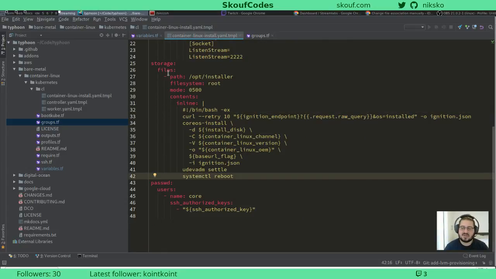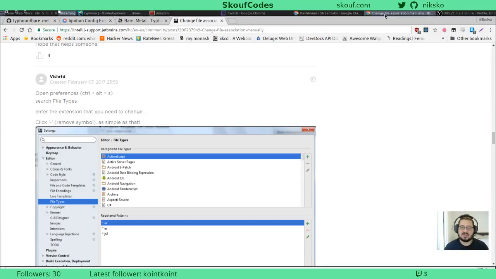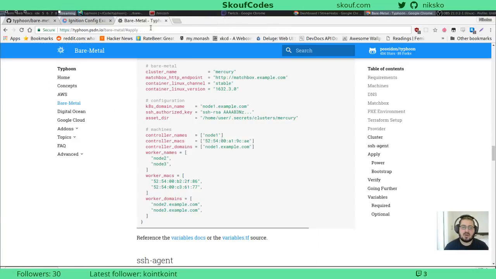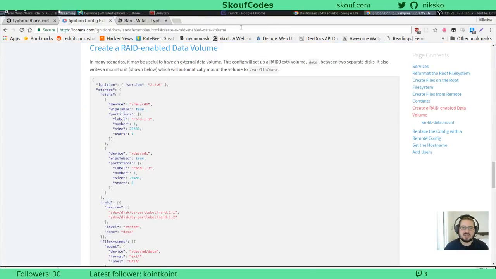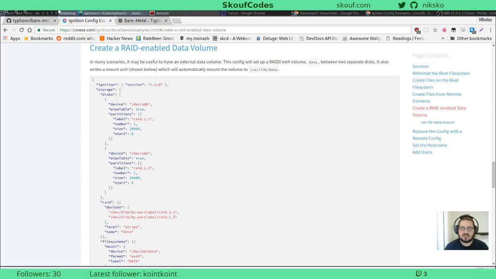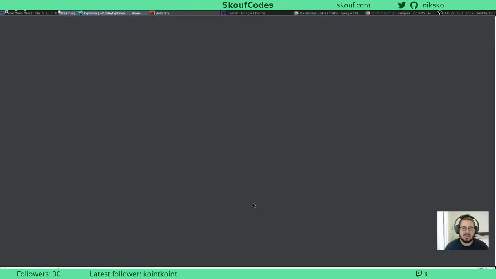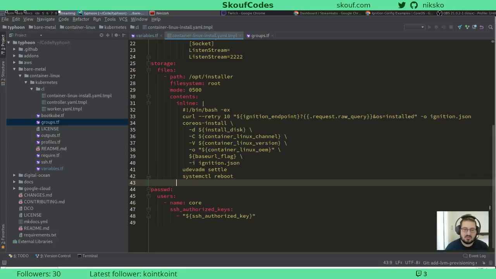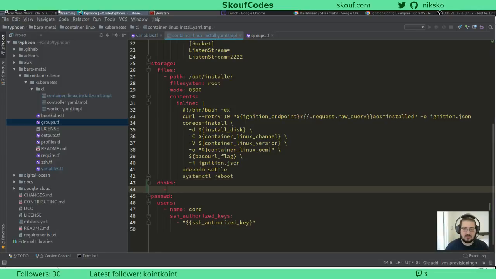Remember, as I said before, this is YAML, but it's going to get transpiled to JSON for Ignition to run on when we actually send it to Matchbox. So what we want to do is set up a disks section. I presume that's... Anyway, we'll see. Like I said, I kind of don't like YAML that much. I know people bloody love it, but I really don't. Disks, and then we're going to go, yep, that's our first element in that disks array.